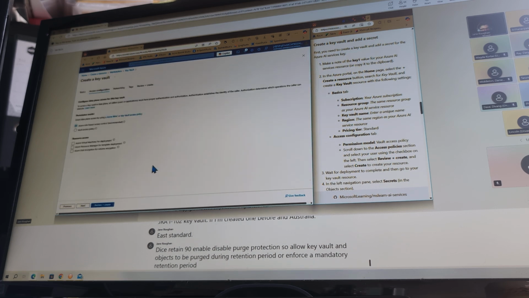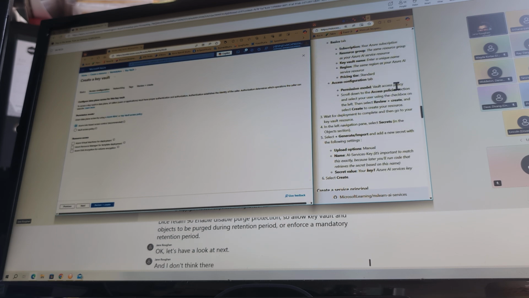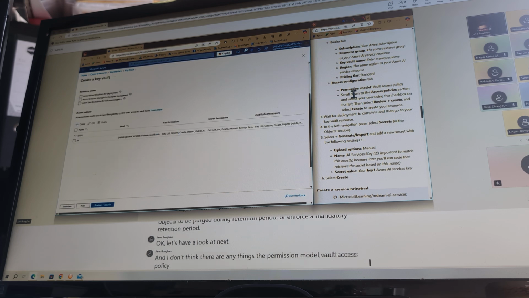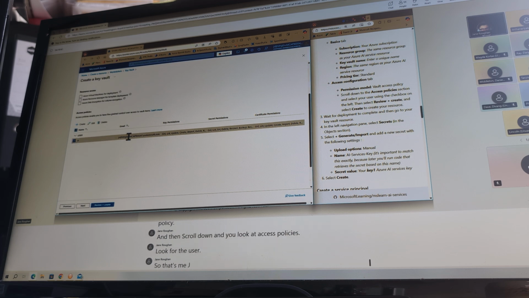Okay, let's have a look at next. I don't think there are any changes. For the permission model, choose vault access policy, and then scroll down and look at access policies, look for the user, so that's me, JR, and then I can use that as a person that can actually get, list, update.